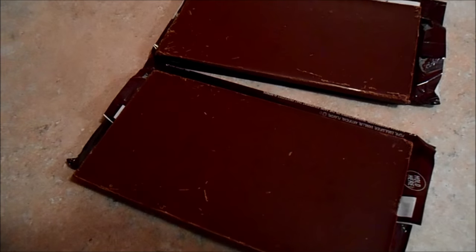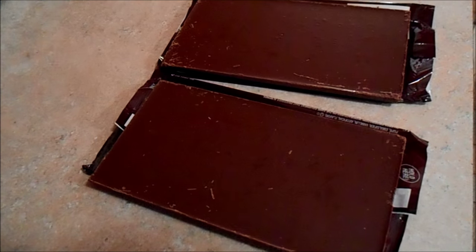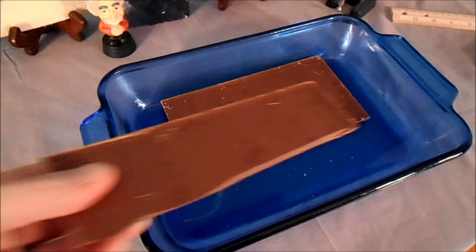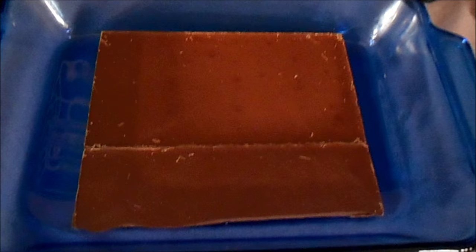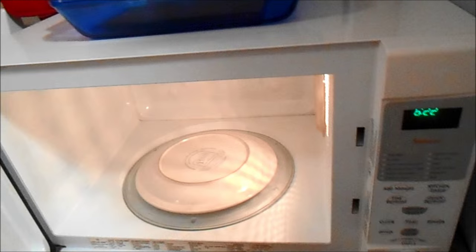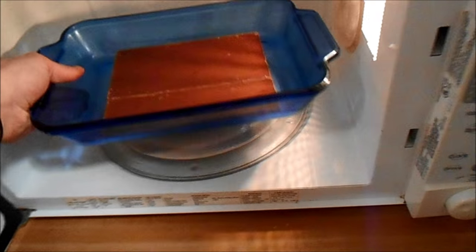Get your toothpicks and unwrap your chocolate. Place the chocolate so that the smooth side is facing up. Place as much of your chocolate as will fit comfortably onto your plate or into your tray. You want a good amount of surface area on the top. Then we'll pop it into the microwave and start to heat it. Notice I've got a plate in there to keep everything flat.